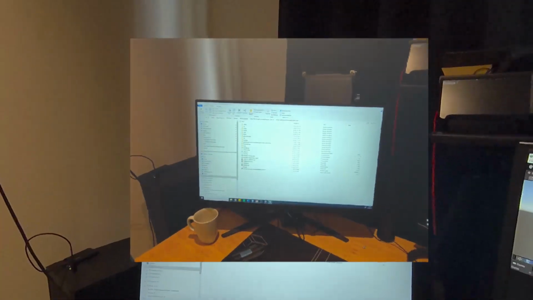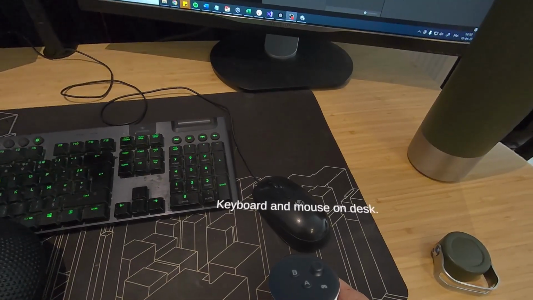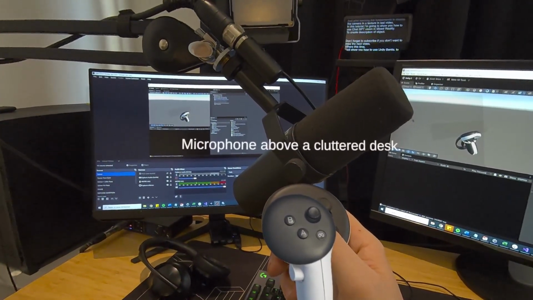The new camera API to get access to the camera of the MetaQuest is here. And after learning the fundamentals to display the camera in a texture in last video, in this tutorial, I'm going to show you how to use ChatGPT Vision in mixed reality to create description of object.